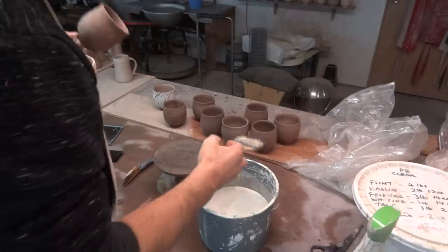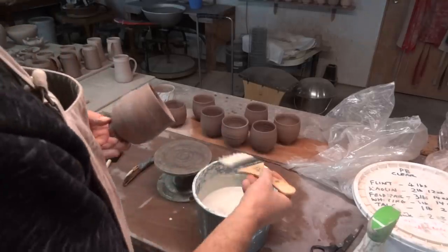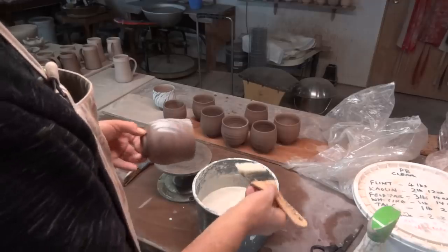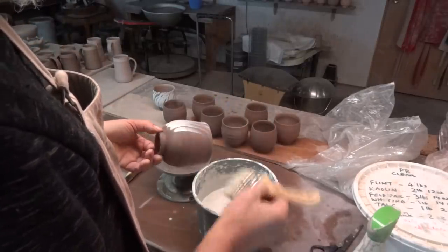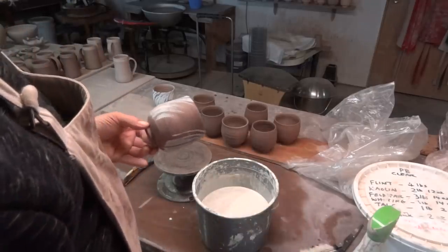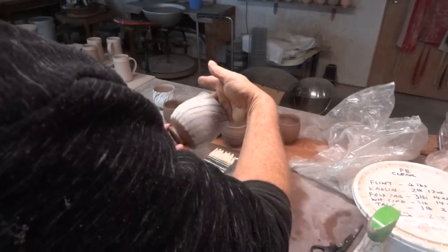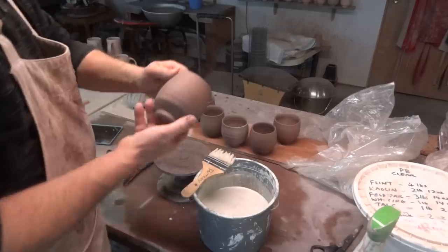I'm kind of thinking I'm going to go with this brush at the minute. I like the random nature of it. Just keep it free, don't be too stiff. You've got to take the bull by the horns when you do this kind of thing, and not be too self-conscious about it. It is what it is. Sometimes you can't really control it down to the fine detail, but that's okay. We've got a backdrop, I mean a background.